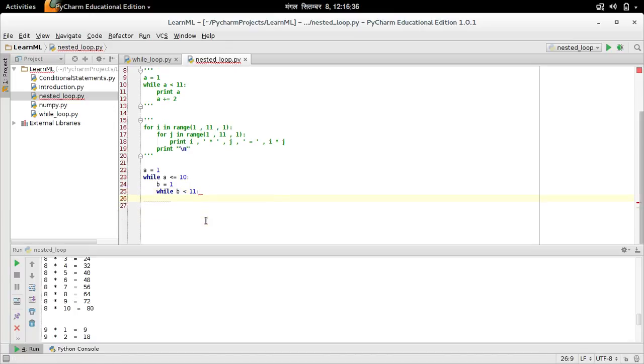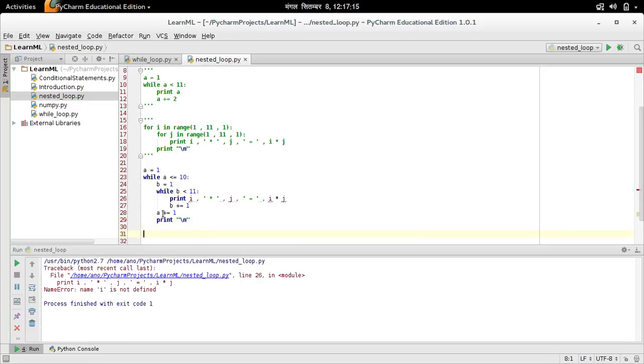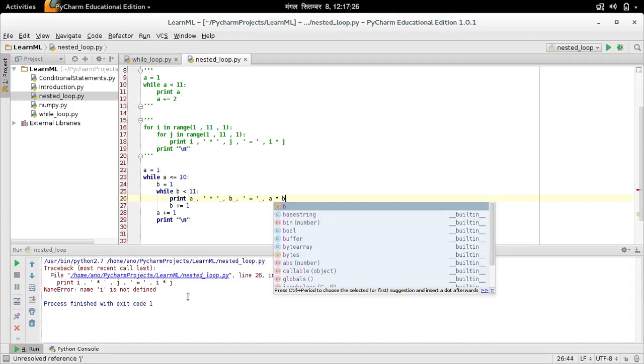Now what I'll do here is copy and paste. Here in the inner loop, the value is incremented by 1. So in the inner loop, I will increment the value of the variable by 1. Now come out of the inner loop, then increment the value of the outer loop by 1 and print a new line after the multiplication for a number is completed. Let's see. I get an error, sorry, I copy pasted it, but my variables are a and b here. Now it should work.